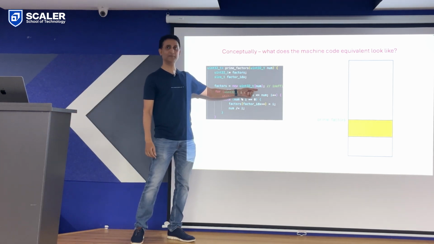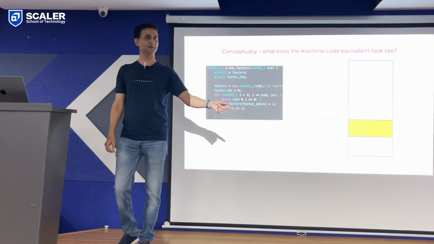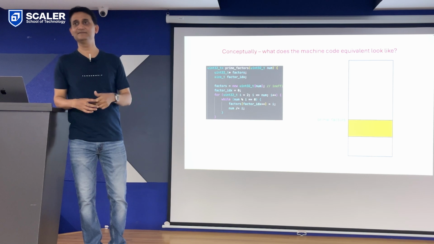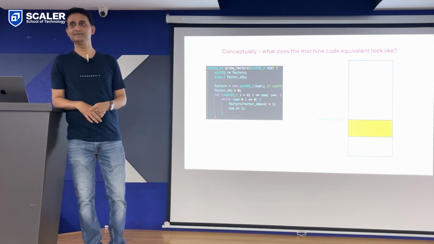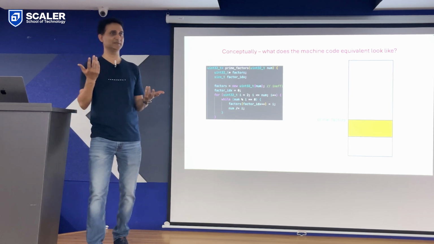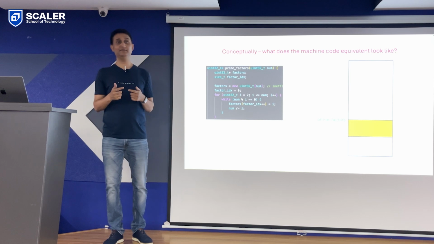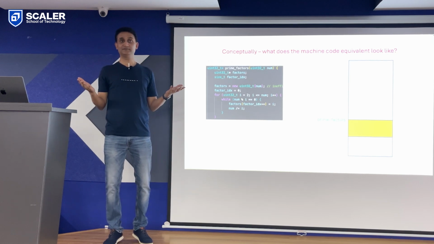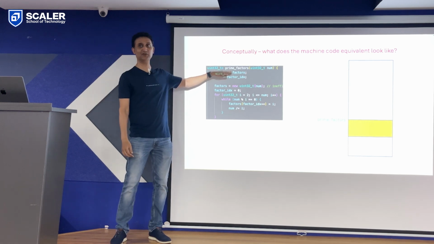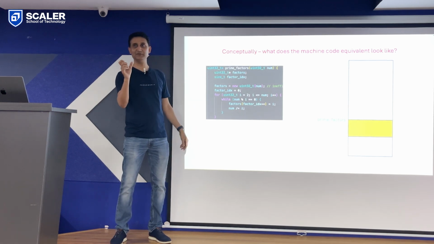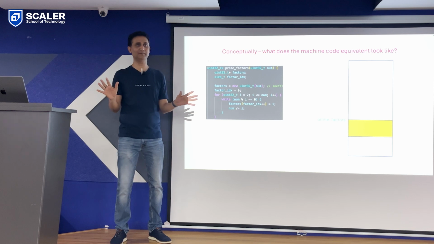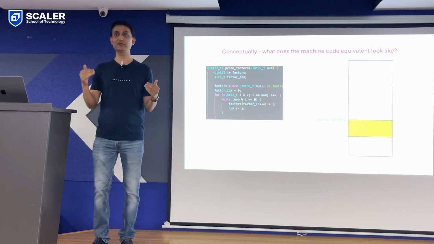Is num known at compile time? The value of num? Who said no? Yeah. Why? Because you can take it, anything can happen. Yeah, you can take it in as a user input, right? Yeah, that's a good one. Okay? So the value of num cannot be known. Unless the only place where prime factors gets called, it's getting called with a fixed value. Unless that happens, the compile time value is not known. It's going to be determinable at run time.